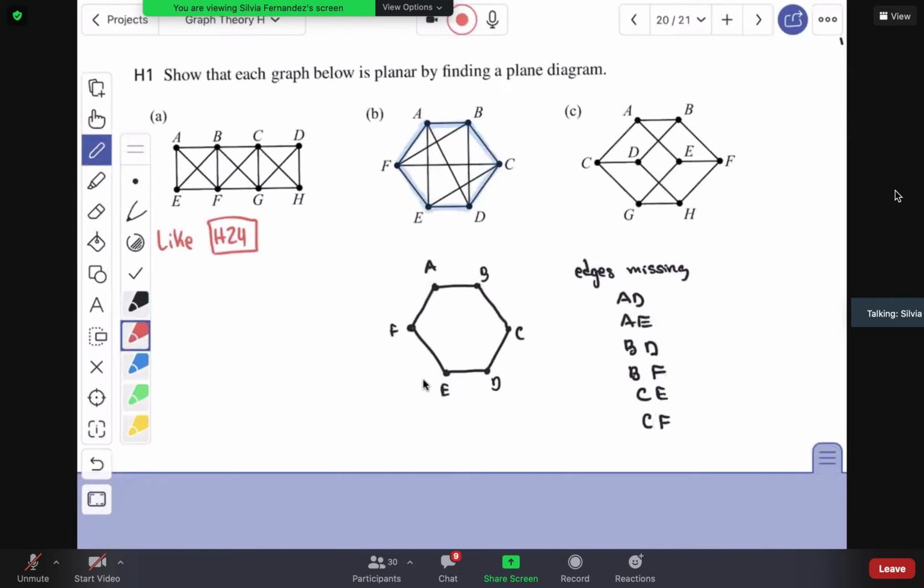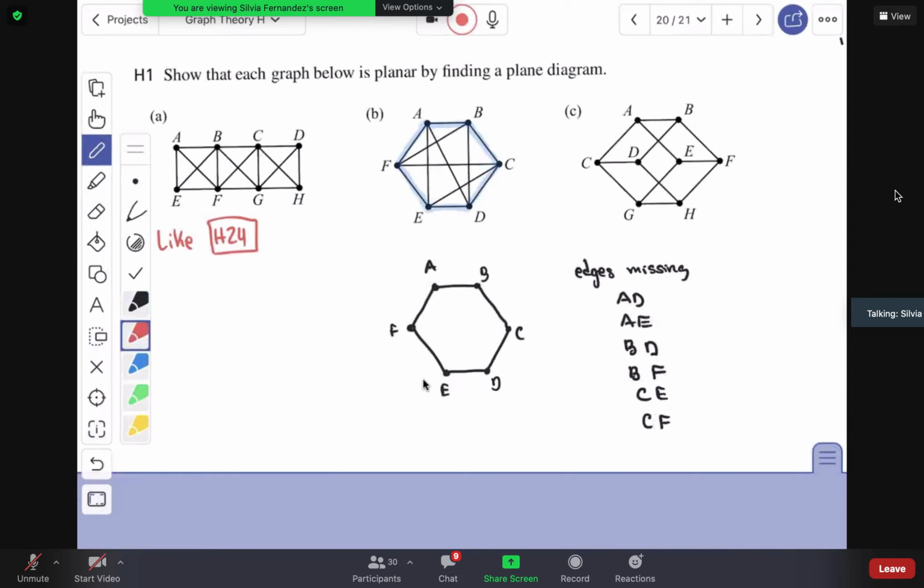Okay? In exam 2, I already finished grading, so you can go check my comments. Because most of you didn't give me the order of the edges, if you notice, I actually tried to guess the order in which you added the vertices and gave you the points, unless I couldn't really find any way to order those vertices. But in general, I gave the benefit of the doubt to everyone.